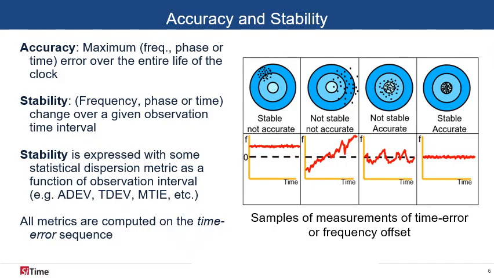When we deal with clocks, there's two important properties. One we call accuracy and the other stability. They sound similar, but they are actually quite different. When you think about stability, it's a measure of consistency, and accuracy is how close you are to the truth. So you can have something which is stable but not accurate, like the bullseye pattern on the left-hand side, or you can have something which is very stable and very accurate, and that implies that you are hitting the bullseye with a tight grouping, whereas stable is just a tight grouping.